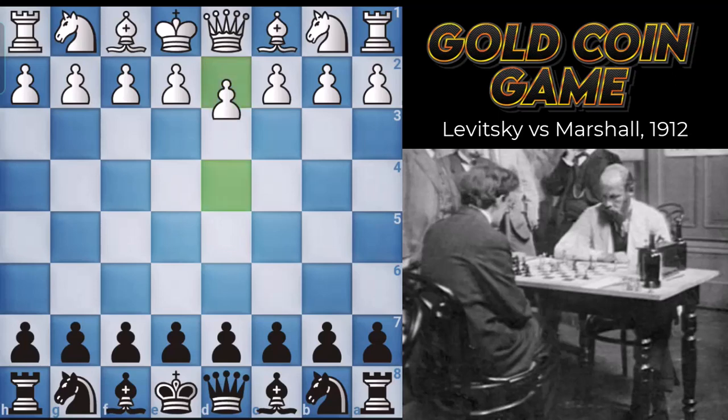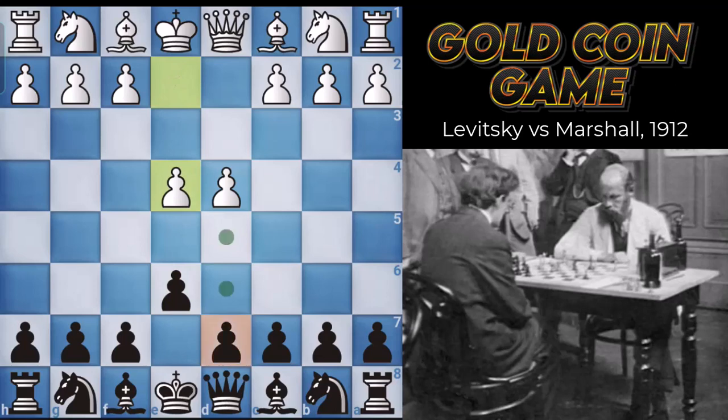Levitsky initiates with d4, and Marshall responds with e6. Levitsky seizes control of the center with e4, and Marshall transposes into the French defense by playing d5. Levitsky defends the e4 pawn by advancing knight c3.